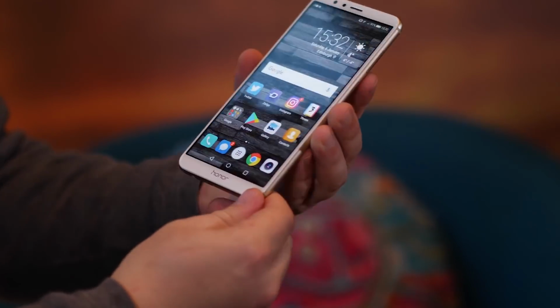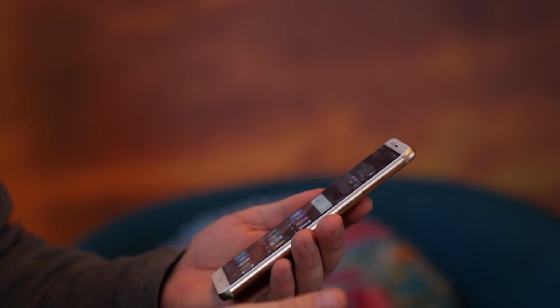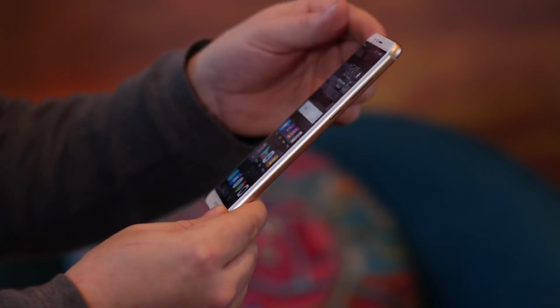And that's despite having a bigger screen, which is of full HD plus resolution, so higher resolution and larger screen. Same internals, but better battery life. So I'm very impressed with the Honor 7X.